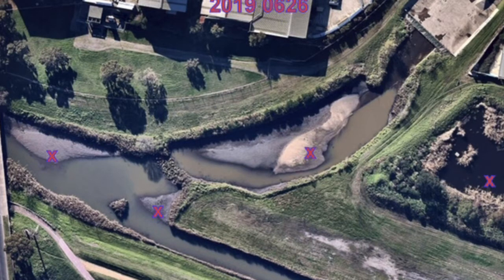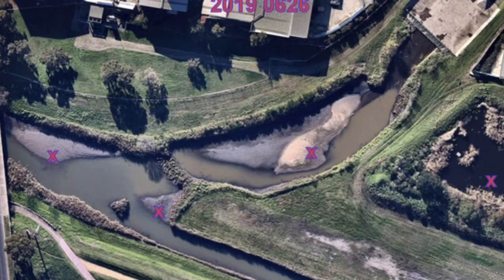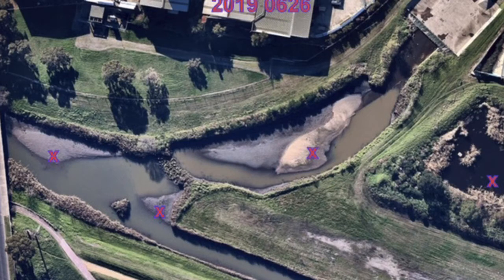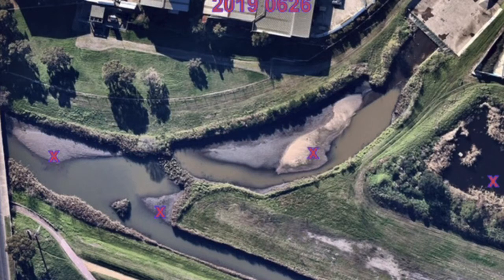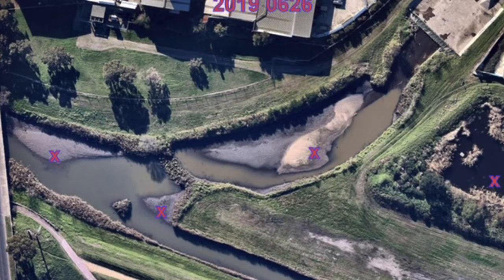It is important to try to get the Nearmap photos at low tide, which is what we've tried to do with these photos. What's pleasing to see in here, on the right hand side, there is a pink cross near the right hand margin. There is now a very, very vibrant waterways area there with a lot of wildlife and lots of snakes in summer. But if you look back at the earlier photo, the first one of the Sediment Basin, you will see it was a dead, terrible area. So Melbourne Water have done that very well, assisted with it.